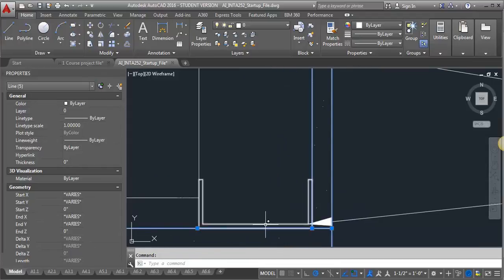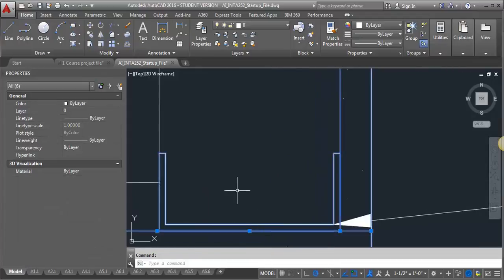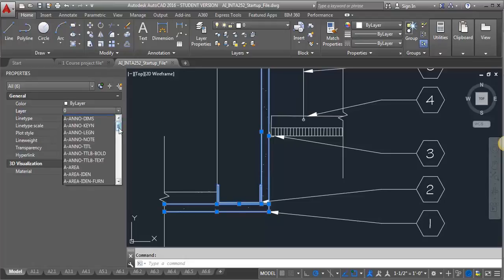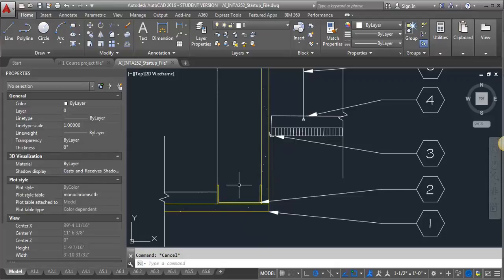And we're also cutting through the stud, so I'm going to select that. And I'm going to start with those. We're going to have to go in and get the ceiling tile too. But let me start with these. So now I want to look for that A Detail M Cut. And you can see now those are on that layer.